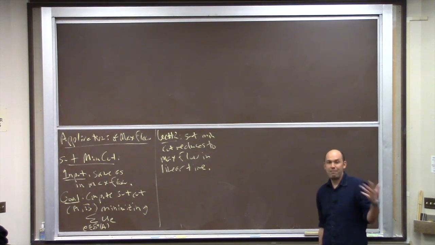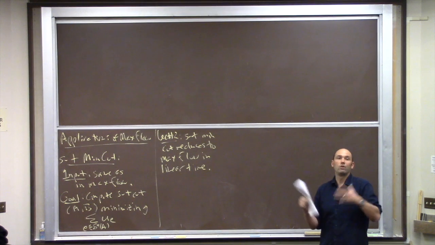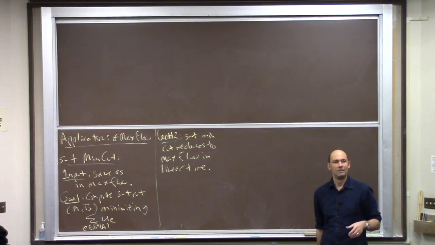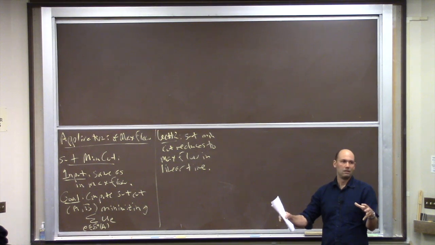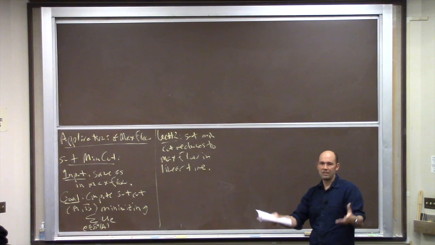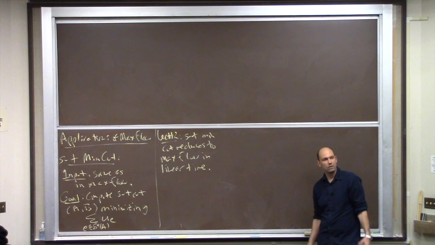We saw this as a byproduct of one of our proofs of correctness. We had this proof in lecture 2, which showed that if you give me a max flow, I can show you a cut with exactly the same value. This is part of the max flow min cut theorem. How did the proof work? Well, let's do breadth first or depth first search in the residual network, see where we get stuck. If there's no ST path, then we're going to have an ST cut. And then we did a calculation to show that cut has saturated edges only going forward and 0 edges going backward. So the max flow value equals the value of that cut.